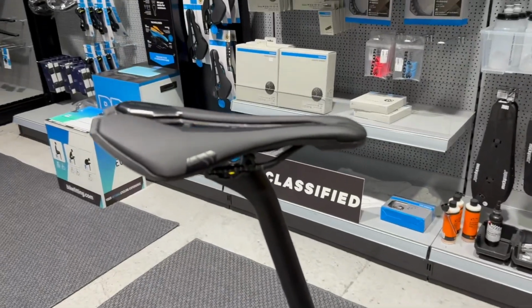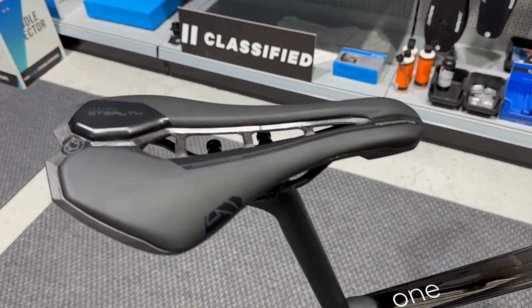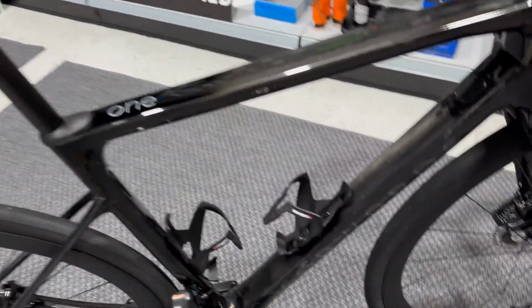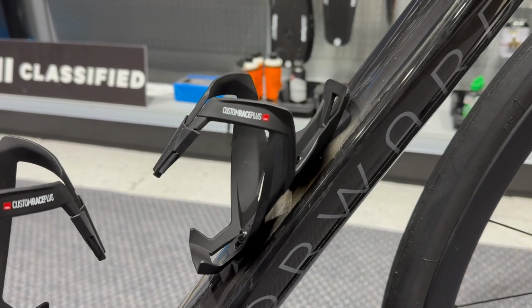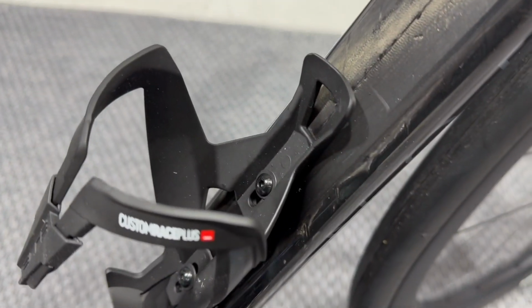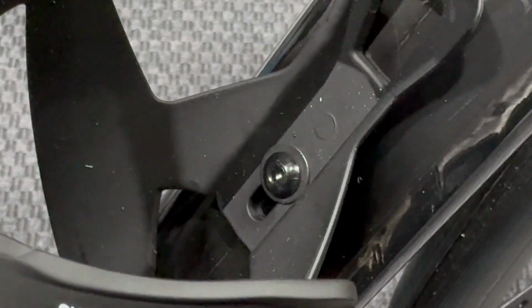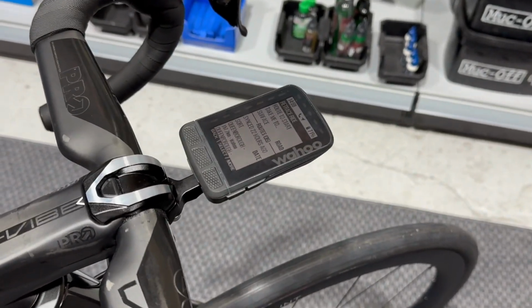So first of all, saddle wise, it has got the Pro Stealth saddle, which is our standard fitment. It's a 142 width if anyone's interested, and that's on our normal carbon 180 seat post there. Bottle cages, it's fitted with the Elite Custom Plus in Stealth, which is the standard cages we use, and then we've gone with the black stainless steel fittings on this build. So black stainless steel Allen key bolt with the oversized washer that we're using there just to protect the bottle cage. We have added his Wahoo on now, so that's on the front all paired up.